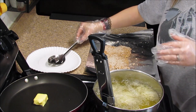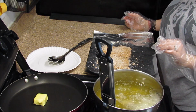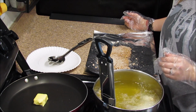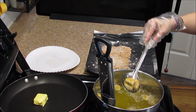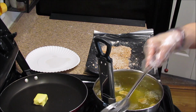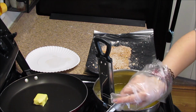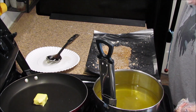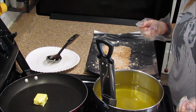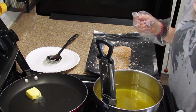But yeah, this thermometer makes it really easy to just make sure that your temperature is in the right spot pretty much the whole time. And you don't have to worry about it. And then I'm just going to take these out for just a little bit so I can get a second fry going on. I just need my oil to heat up a little bit more. So I'm going to let my oil raise to about 370 and then put them back in here. And then you just want to have some salt ready so you can salt them whenever they come out the second time.